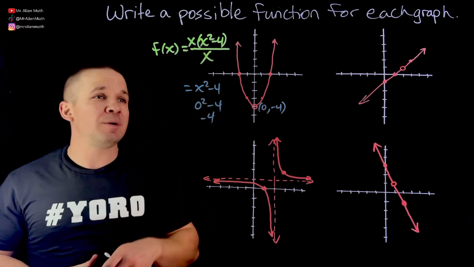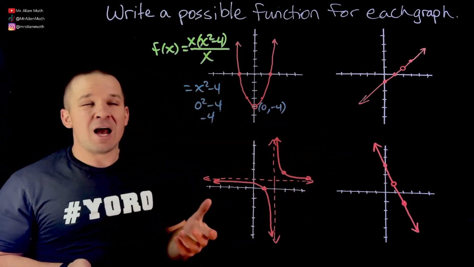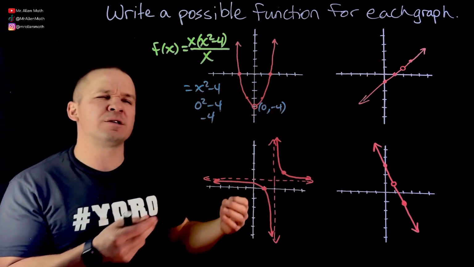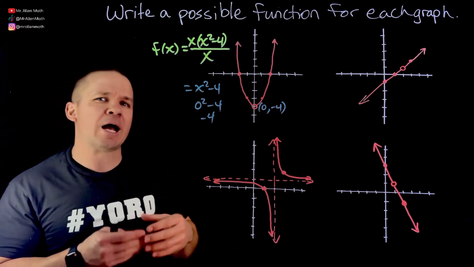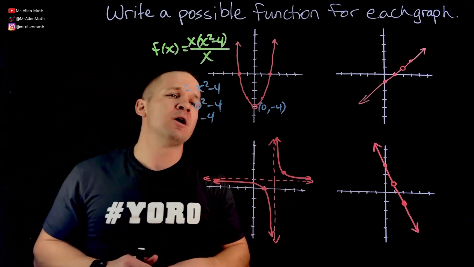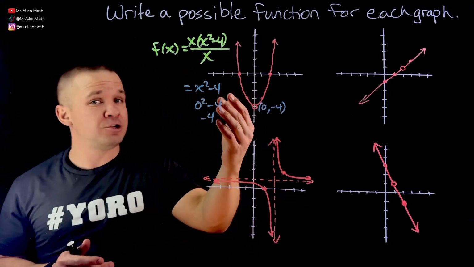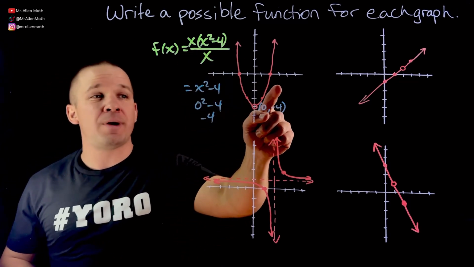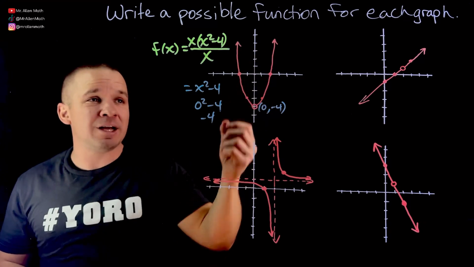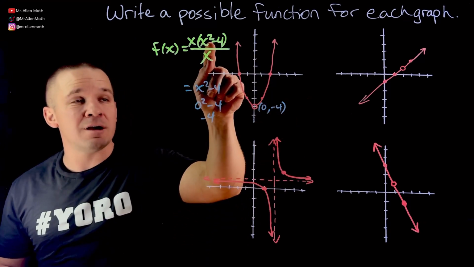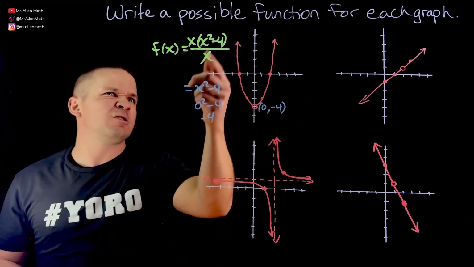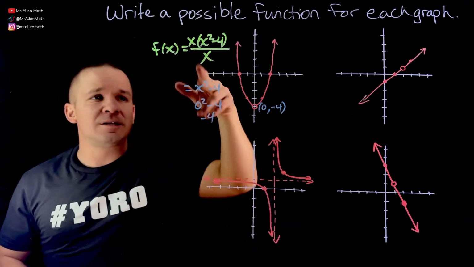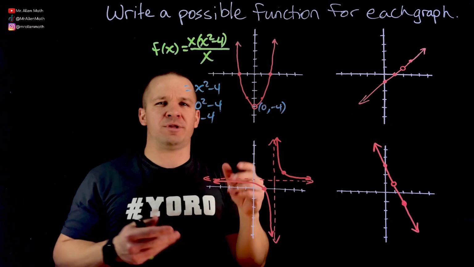Now, would you necessarily be producing these on your own? It's a good multiple choice question, honestly, where you could throw some graphs that maybe you haven't really seen a whole lot of, but see if you can match an equation to that particular graph. So don't be intimidated if it's like, bro, how'd you come up with that out of the blue? It might be somewhere to match some stuff. You could plug in some ordered pairs. If I plug 2 in, I would get 0, right? 2 goes here, I'd get 2 squared, which is 4, minus 4 is 0. The x's had canceled, so I can check some things out, make sure things match up.